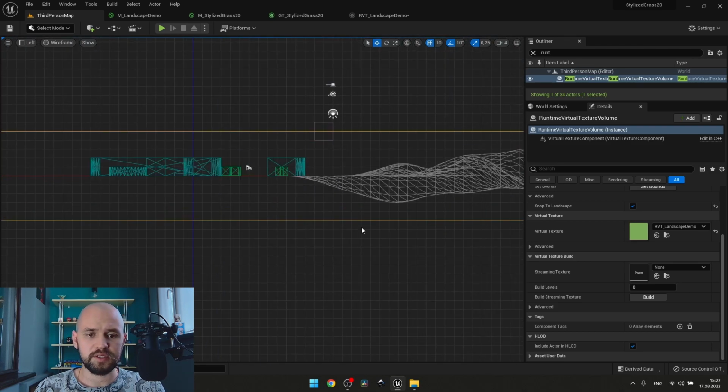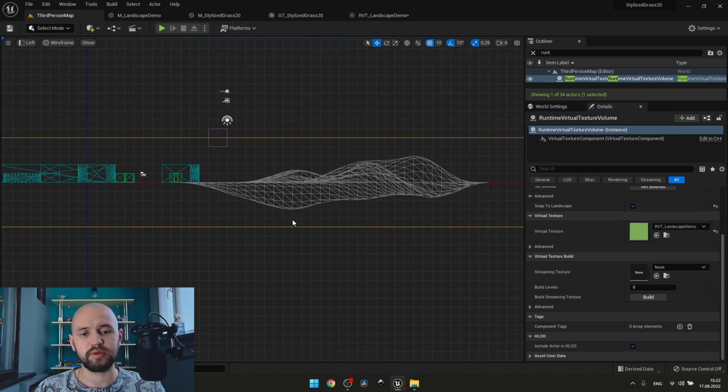That's the reason, because I want to get the color information from the craters, holes, and from the mountains. So if the scale on the Z-axis won't cover tops or bottoms, your grass won't be rendering properly.